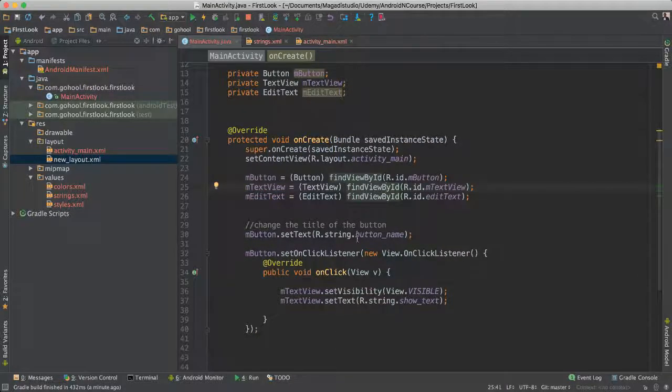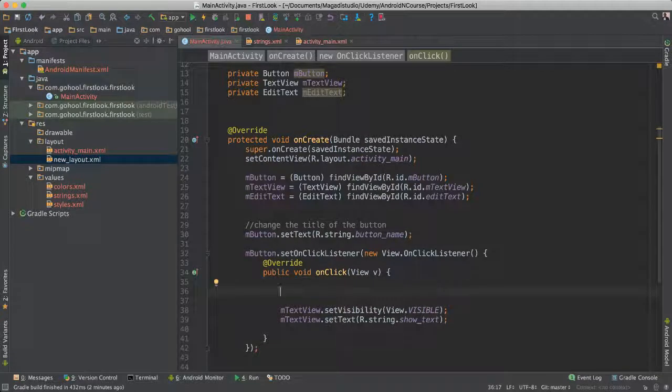Where do you suppose we can do that? Now that we have our edit text handle, we want all of that to happen inside of our onClick method, so when they click on the button. Before anything, we can create a string variable.